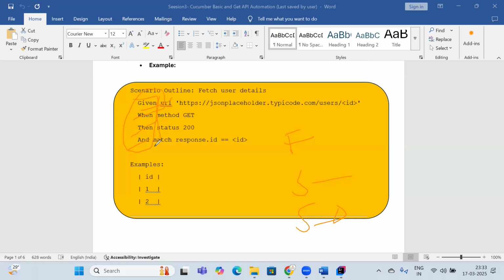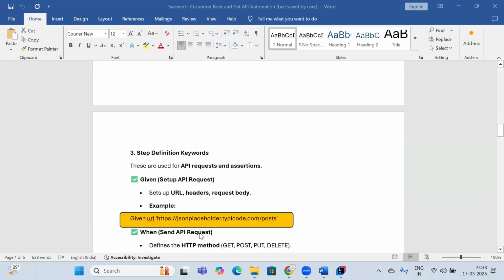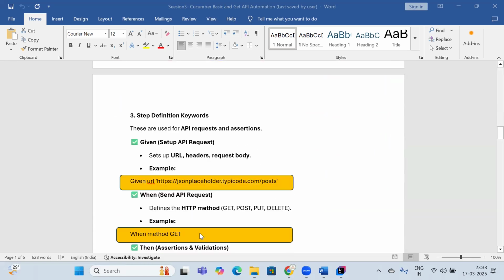So what is the purpose of the Given keyword and when to use it in Karate API? Let's see that. In Karate API, the first one is Given. The Given keyword is used to set up your API request.